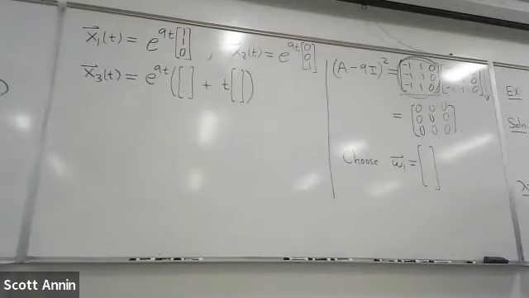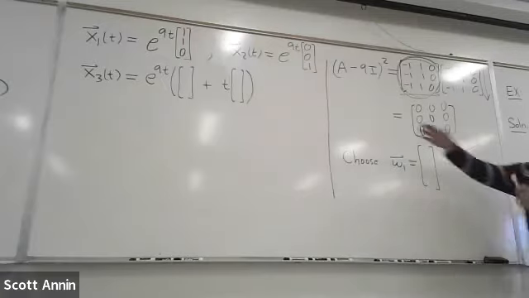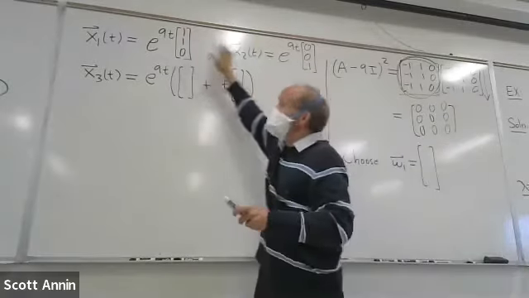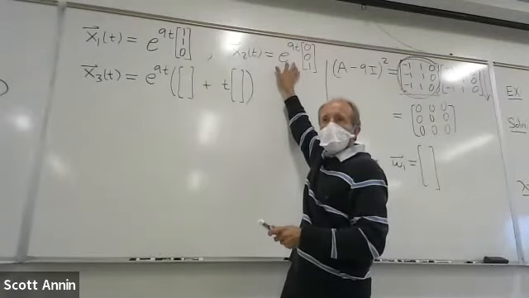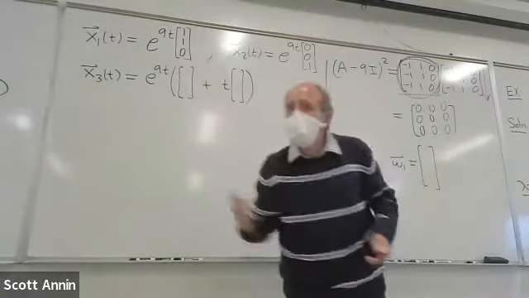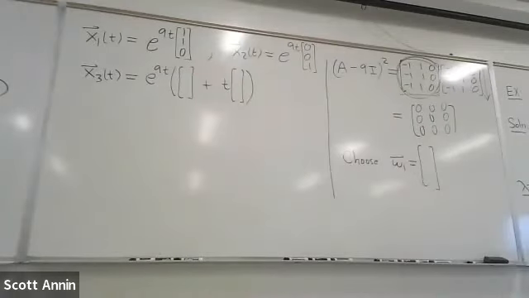It means I've got 2 good vectors that I'm happy with. They're not multiples of each other, and I can build 2 solutions, which is what I did here. I can build 2 solutions with just those 2 vectors, you see. And I'm just trying to come up with a third one. That's what this W thing is about.